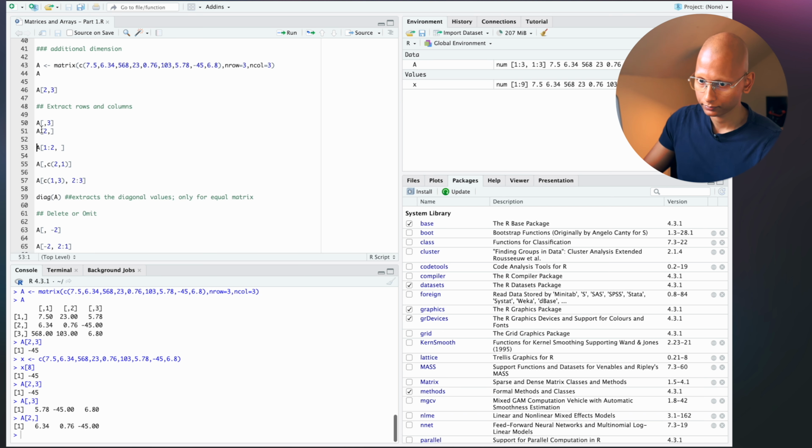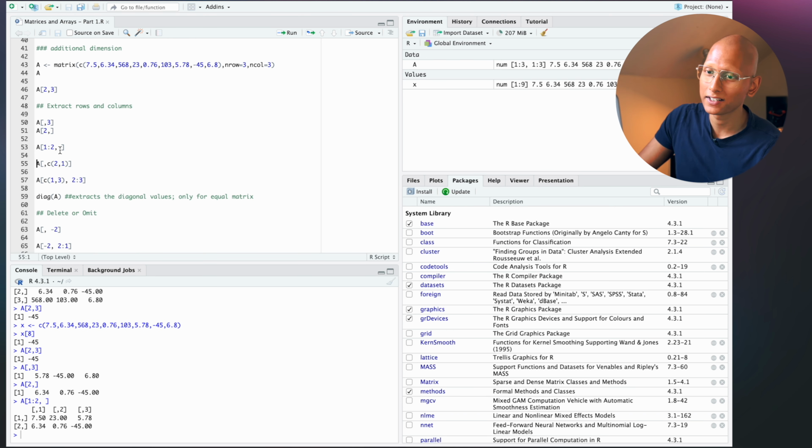Let's run this. You can see 6.34, 0.76, minus 45. You can also complicate things and say from the first row till the second row, we want everything, all the columns. So we can just run this.